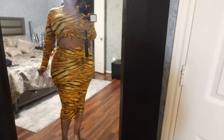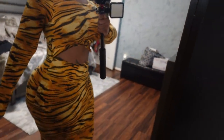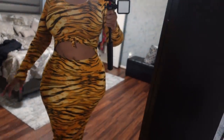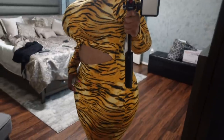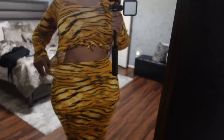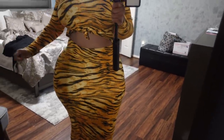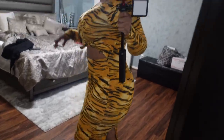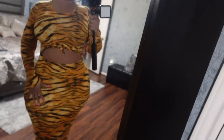Sick. Okay, so I'm trying this stuff on. This is the tiger dress. Not a fan. I don't know what it is. I'm just not a fan of it. It's like very loose, like doesn't hold me in. I probably could have worn a small in this dress, to be honest with y'all. And then the split in the back, I'm not liking. So this will be on my Poshmark if you girls like this dress, the size large.